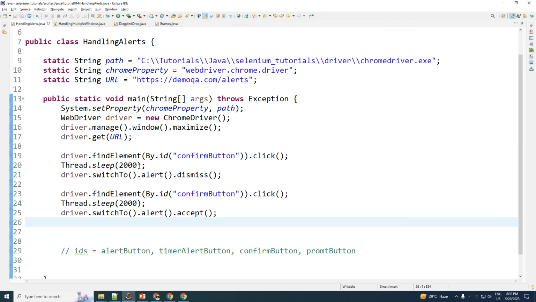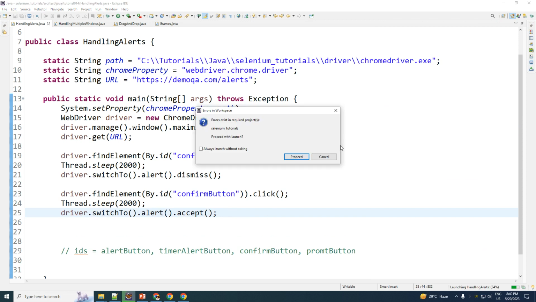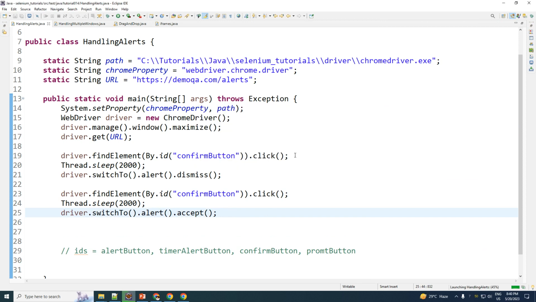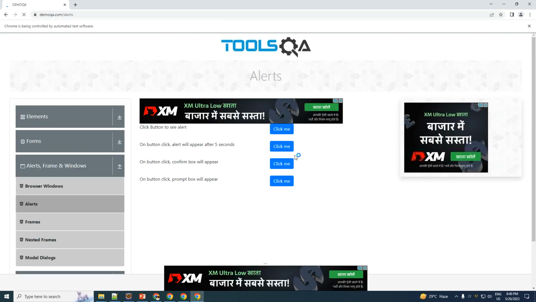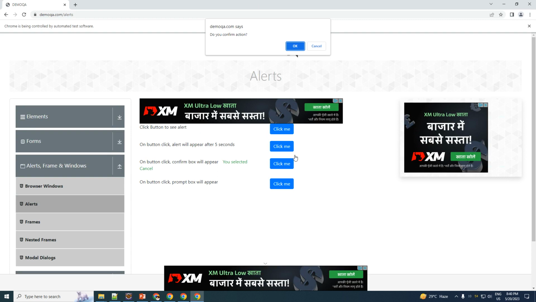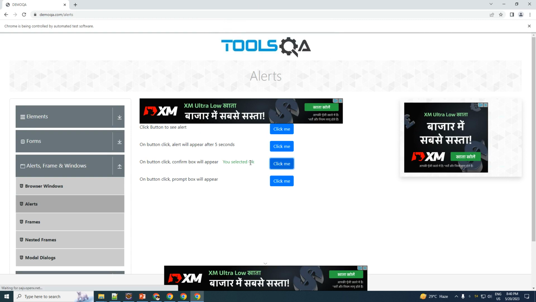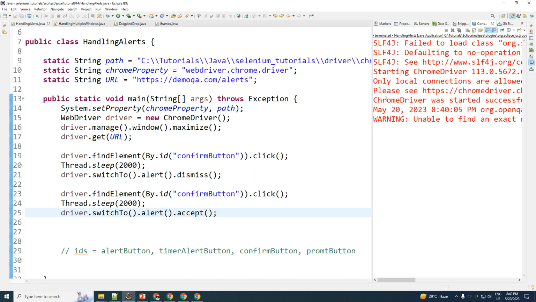Why did this happen? Let me run this again. It doesn't make any kind of sense. Here we go. Okay, you clicked cancel and you clicked OK. It worked the second time. I don't know, it might be some kind of bug, or maybe I was moving my mouse too much.